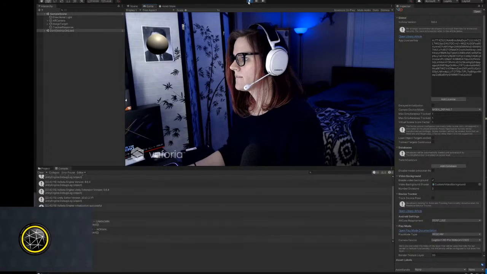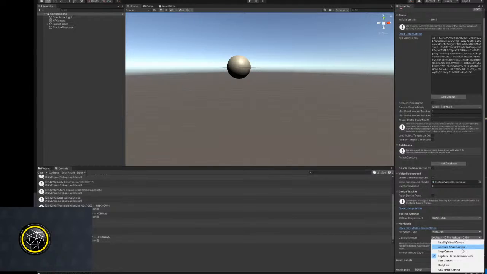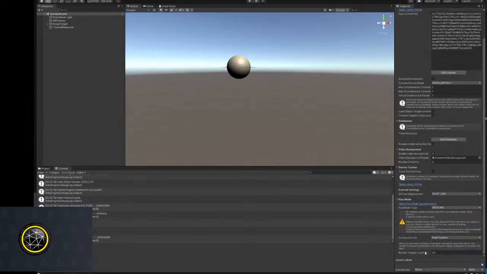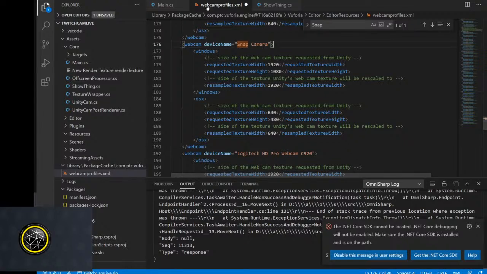So we need to figure out how to get that Snap Camera up a little bit, because it's definitely not finding it. I wish I could copy this. Do you show up in the console? I wish you would. So let's just see here.